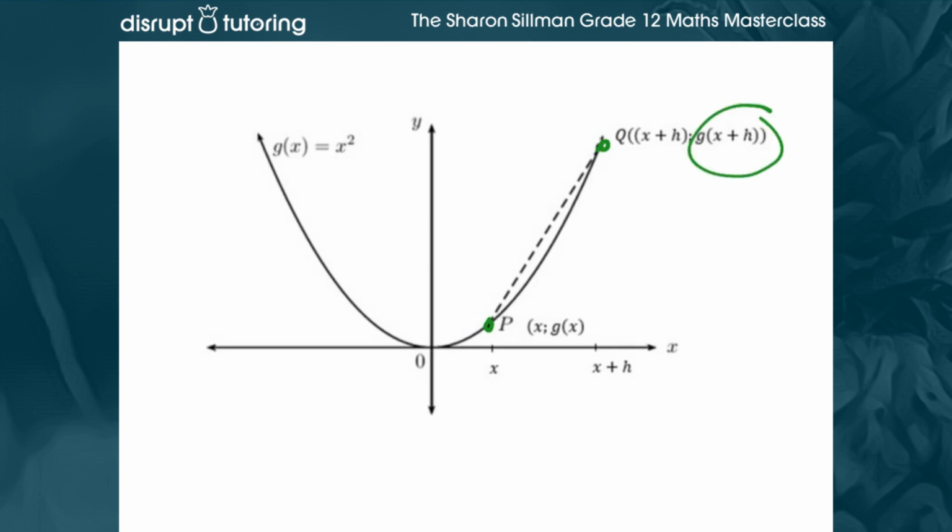we would find the difference in the y values and divide that by the difference in the x values. So that's what we did in the previous video. And then we also talked about how much more accurate the gradient of the tangent would be if these points got closer and closer to each other. So instead of Q being here, maybe what if it was there? And then maybe you could get even closer and get it there, or go even closer and get it there.